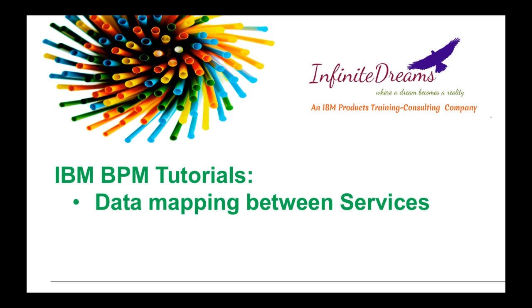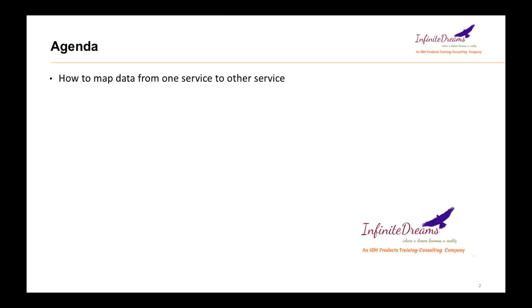In this tutorial, we will learn about data mapping. If we see our last process that we created, we were able to go from one screen to another screen, but the data we were filling in the intake screen was not carrying forward to the review screen. And the same, if I was putting some data in the review screen, that data was not carrying forward to the load screen. So in BPM, how do we map data from one service to another service, from one activity to another activity?